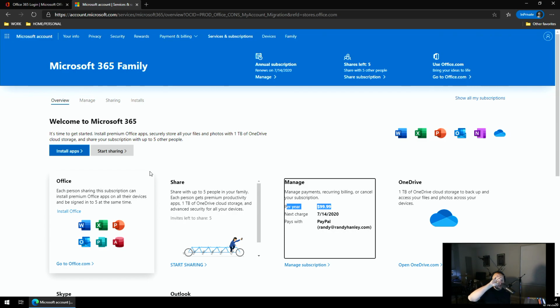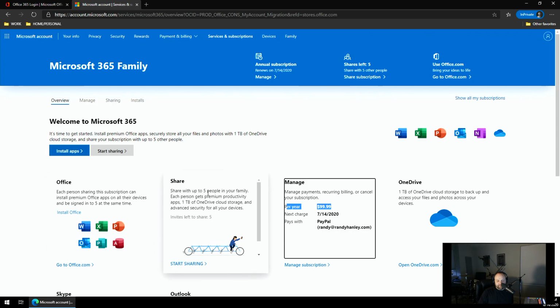It's $60 a year, and it's just the cloud versions of the apps like Word, Excel, PowerPoint. Now, for $99 a year, you get a full Office suite. So for $30 more a year, you might just want to pay that because you get it for the whole year, and it lets you share it with up to 5 people in your family, as you can see here. And each of them gets a terabyte of OneDrive space, which is awesome. That's so much space.